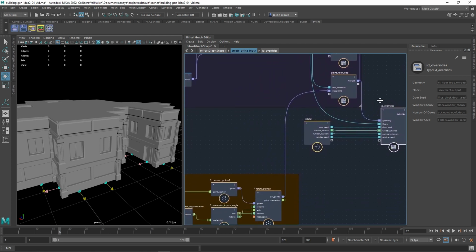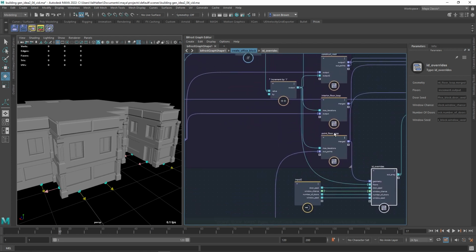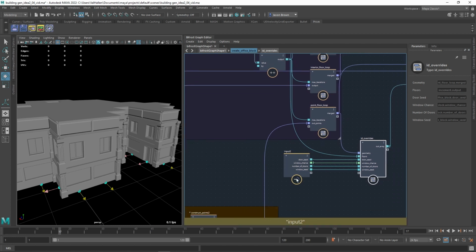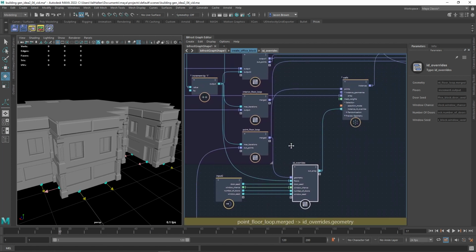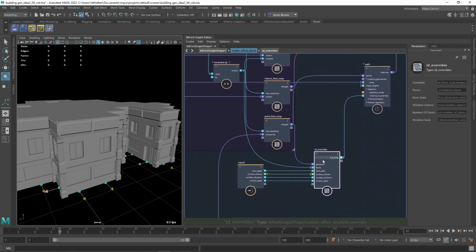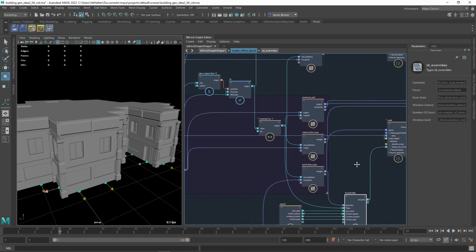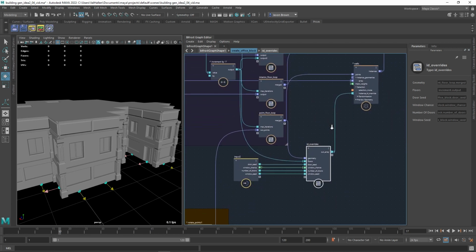So what I'm doing here is I'm taking these points and, super importantly, I am taking the number of floors and all of the options that I want, so the number of doors, the windows, the door seed, and that kind of thing. And I'm going to generate some ID overrides, so instance IDs, for the points.